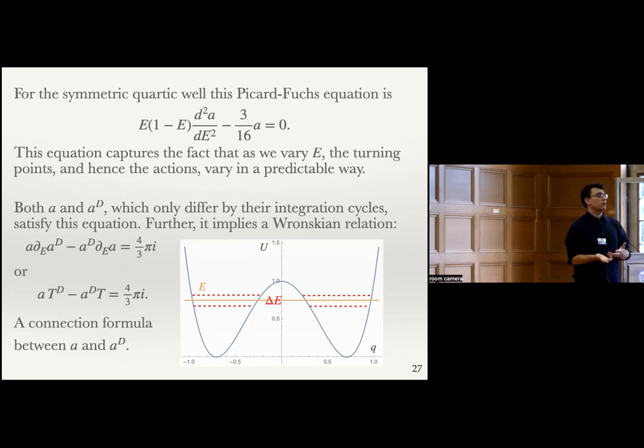In fact, the complexification of the classical mechanics. So on the bottom left, you see what this amounts to for the quartic oscillator. It amounts to a very simple condition that relates the action and the period, and the dual action and the dual period. And they will, at every energy, satisfy that. So this frames a new way of looking at a quantum mechanical system. Don't look at just one energy level, but study the family of energy levels. That's the idea of Picard and Fuchs.